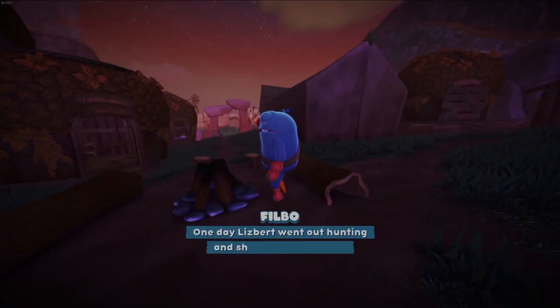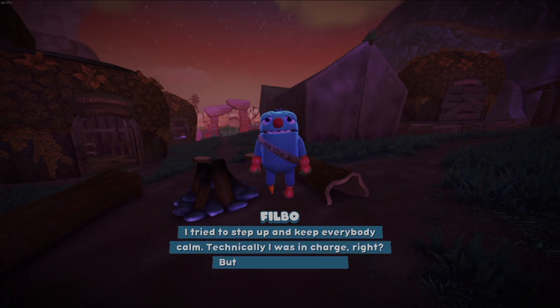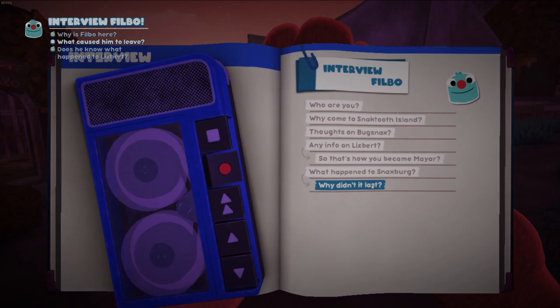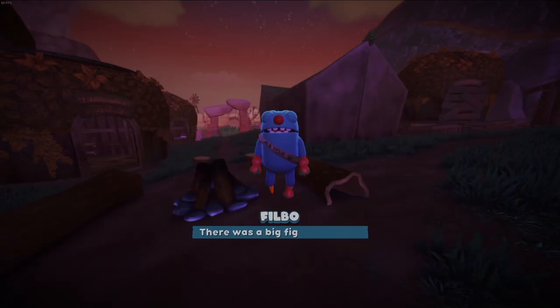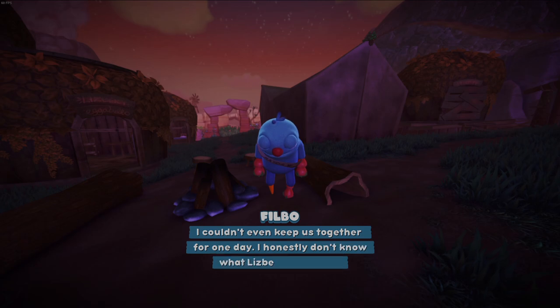One day, Lisbert went out hunting and she didn't come back. I tried to step up and keep everybody calm. Well, technically, I was in charge, right? But that didn't last long. A big fight, and then an earthquake, and then everybody decided they'd be better off alone. I couldn't even keep us together for one day. I honestly don't know what Lisbert saw in me.